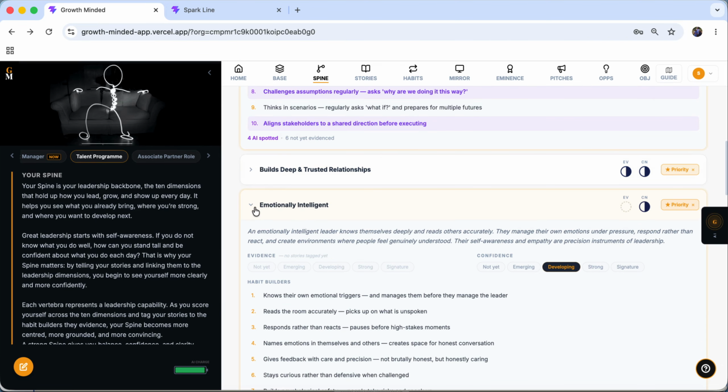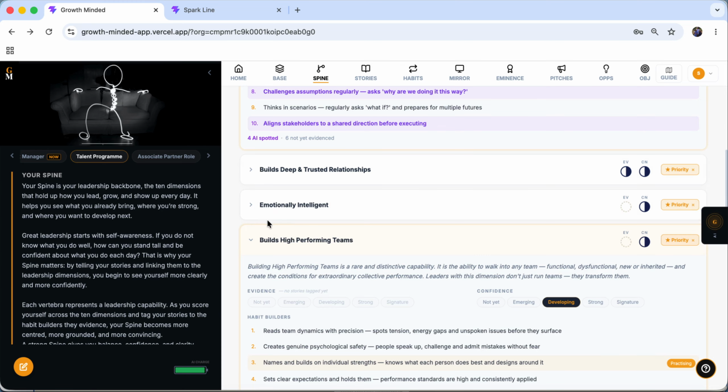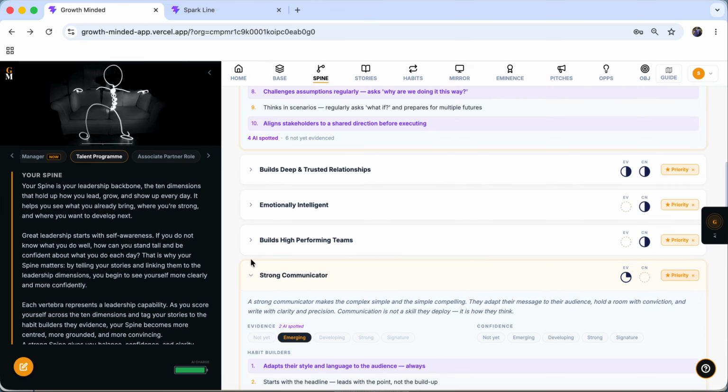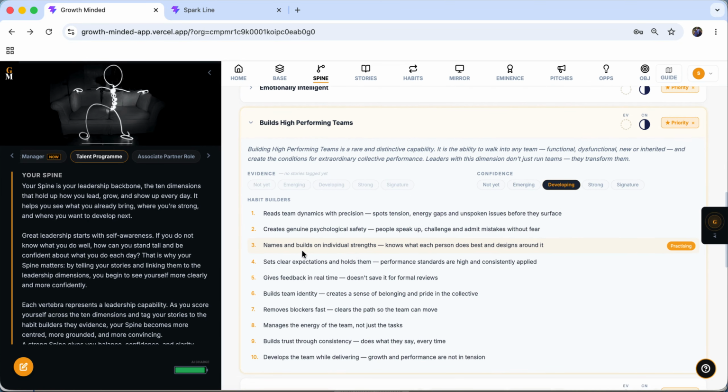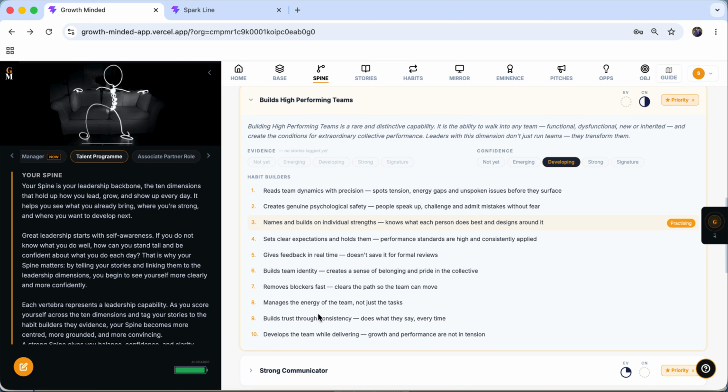So this is all observational except for setting your confidence levels rather than being able to change anything. You might go through some of these, for example, reading the habits of a high-performing team, look through some of those habits, and it might trigger a story that you remember in your career that you then go and add into the tool.